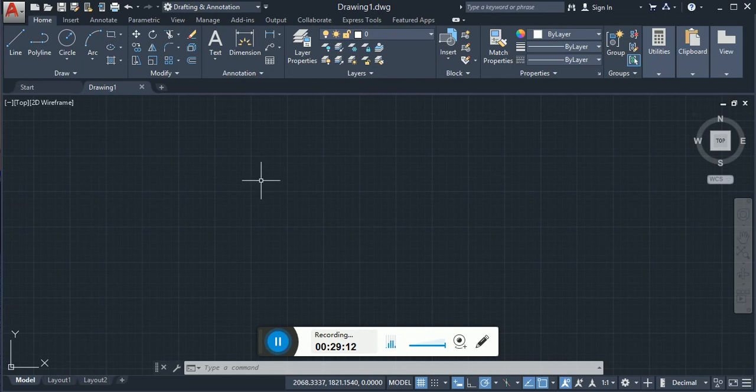After 4 or 5 lectures, we will start with the plan. We'll draw a simple 2D plan, and one by one I will tell you each and every function: how to use layer, block, properties, and also auto mode, decimal, annotation, everything we are going to use here. So just keep watching my AutoCAD videos.